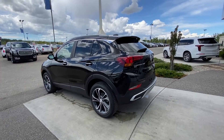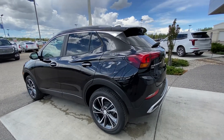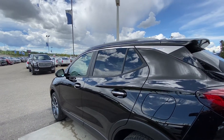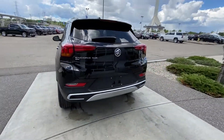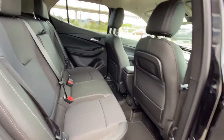Taking a quick look at the exterior of the Encore GX, we do have the 18-inch wheel and tire package with Hankook all-season tires. This vehicle is equipped with blind spot detection and rear-tinted privacy windows. We have chrome inserts on the color-matched door handles with keyless entry, remote start, parking sensors on the rear, a power tailgate, as well as LED headlights and LED tail lamps.